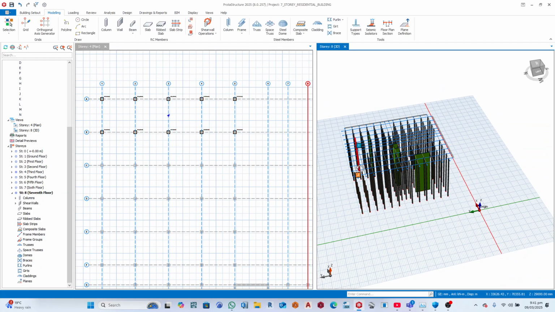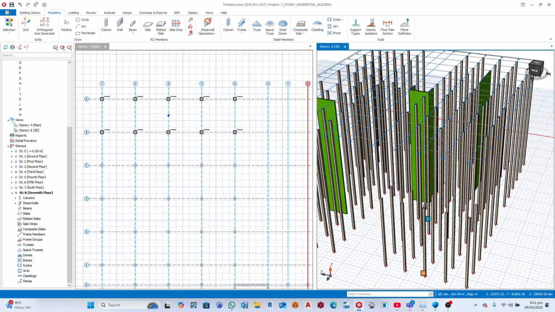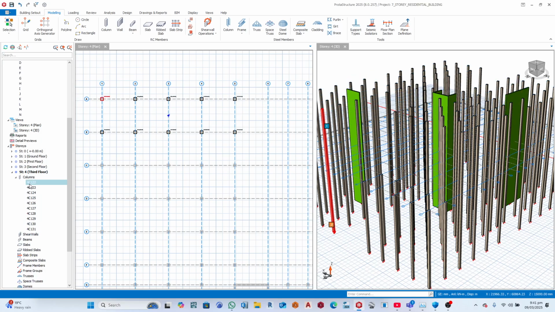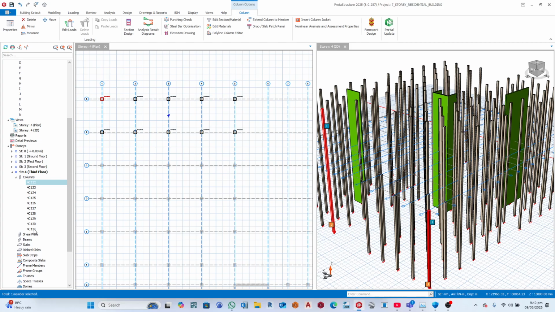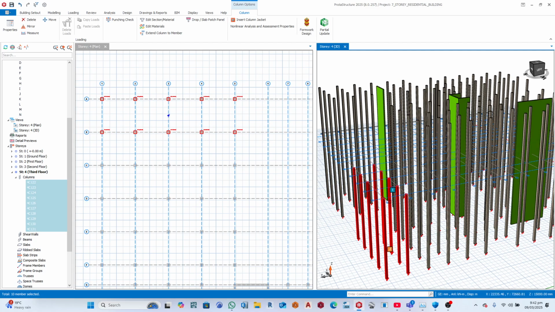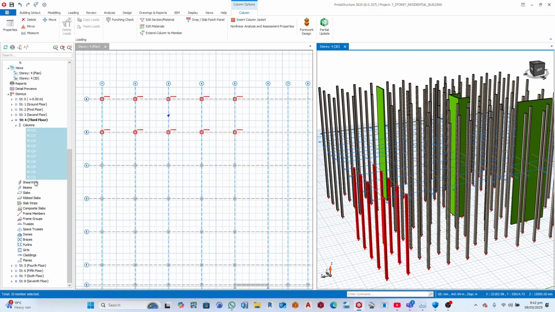So even if I come here in 3D, you can see these columns here. Let me actually pick them. Let me highlight them. You can see them in 3D. They are here. Yes. They are only starting from the 4th floor coming down. So what do I do? I go now to the 8th floor.